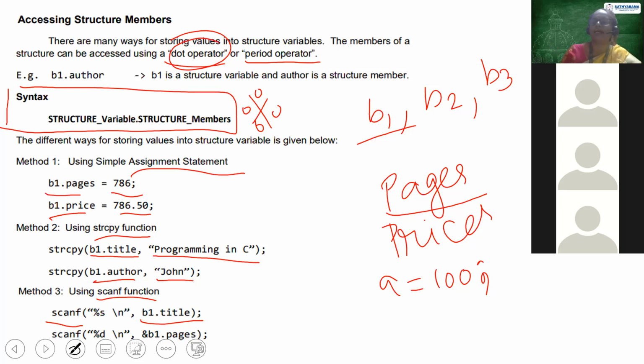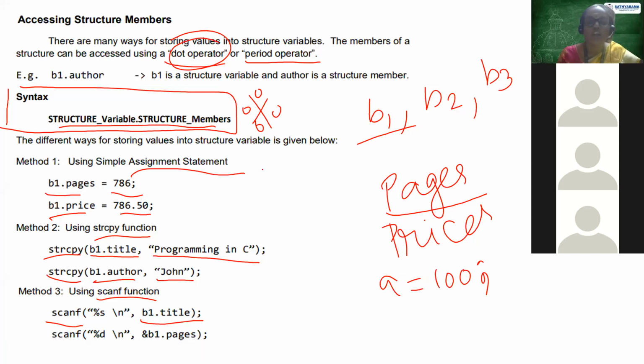Assignment statement means A equal to 100, B equal to 200. In a similar way, here I cannot put B1 directly; B1 dot pages, because the syntax is very important: structure variable dot structure member. Or else if I want to assign a string, I have to use strcpy, the string copy function.